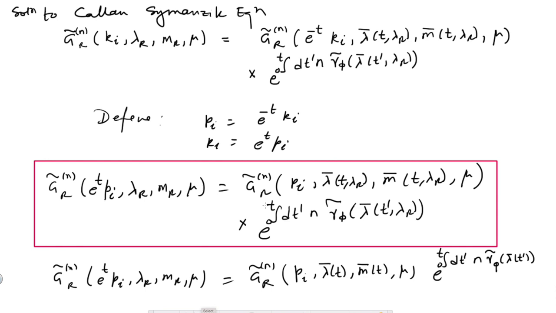The thing that we have gained here is that on the right hand side, things are written in terms of not lambda r and mr, which are fixed. Once you have chosen a mu, there is nothing you can do to change them, but in terms of lambda bar and m bar, which are functions of t now. Depending on what the value of t is, or equivalently, how much you have scaled the external momenta, these lambda bars and m bars will take some value. For different values of t, these will have different values because these are functions of t. And this might be useful if the running coupling constant were small for large t.